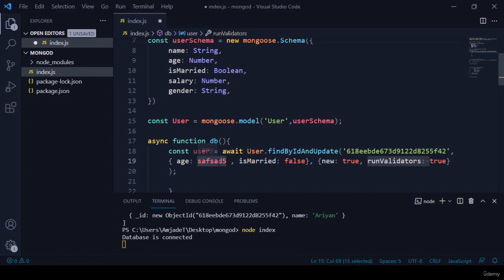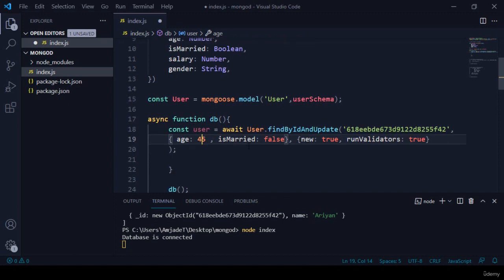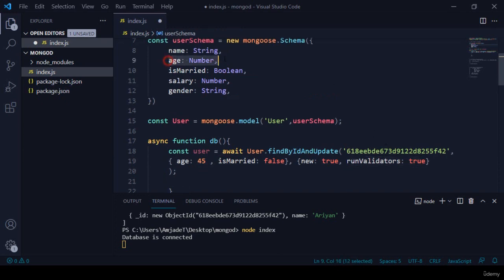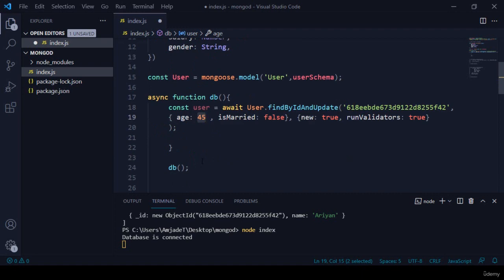It will show all that error in your console. So right now I make it 45 again, and isMarried status will be updated. I hope you get the idea: age is a number type, so it will check if it is a number or not. If you add any boolean type or any string type, then you will get that error. So that's all you have to do.